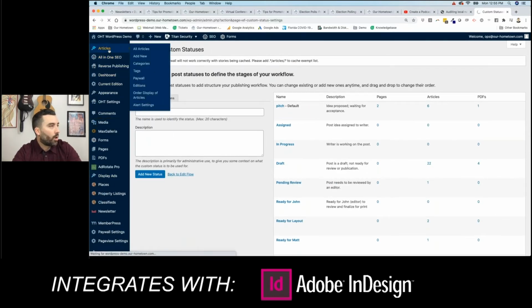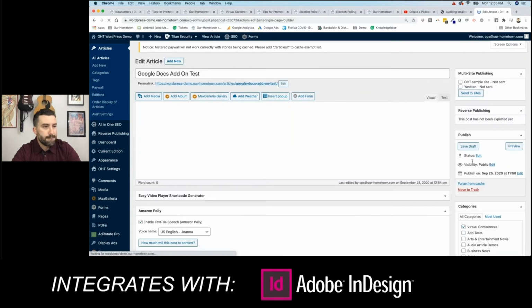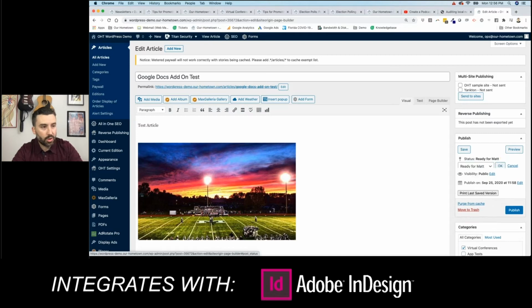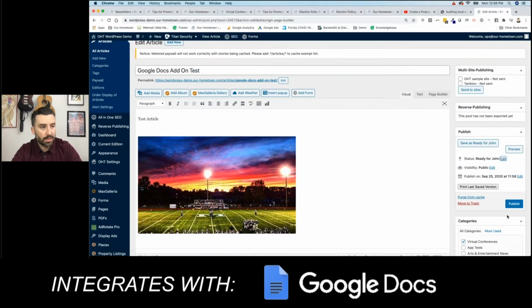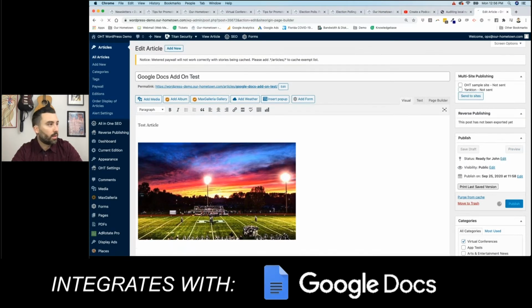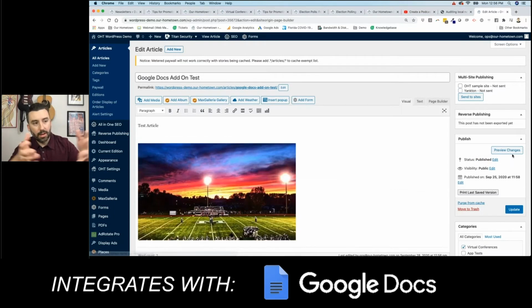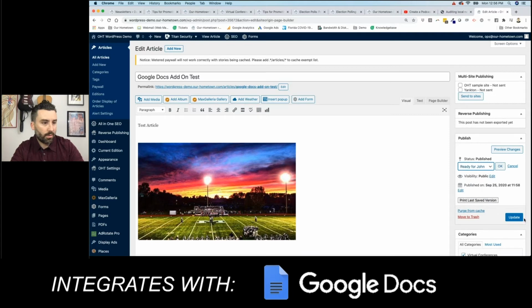But then if I go back to articles, now I could edit this. And let's say, I'm the reporter, so it was ready for me yesterday. I made some changes to the article. Now I can reassign that ready for John, and that custom status is already available instantly. So, you can edit these things on the fly as you get new people working at the paper. You can easily update the custom statuses so that you can basically insert them into the workflow. Now, wait a second, did that actually save the way I wanted to?